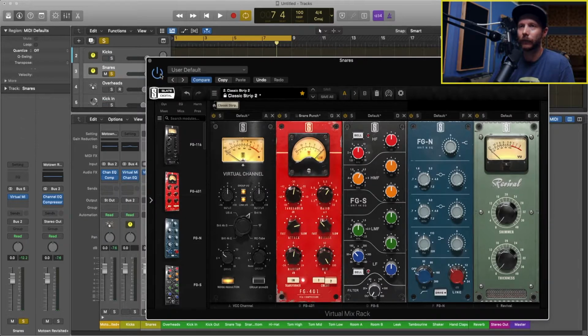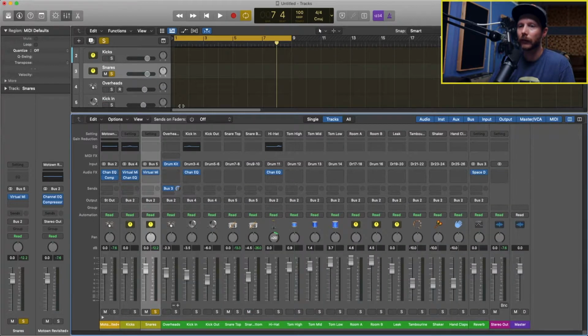That's pretty good right there. Now let's add a little bit of EQ to our snare.